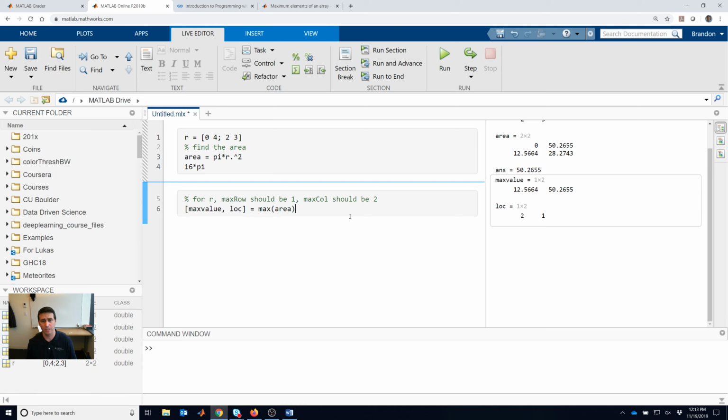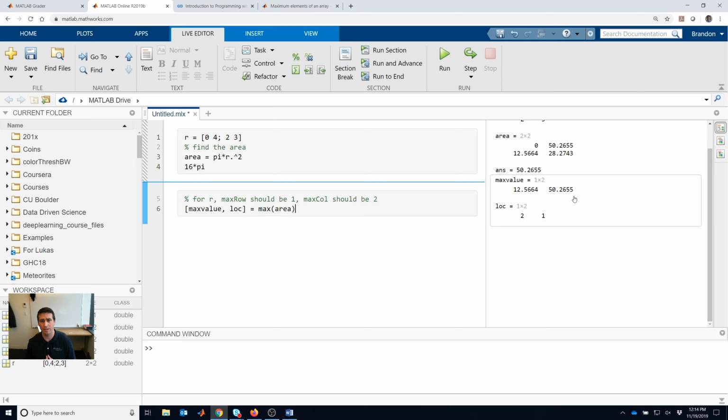And then the location, since each column is being treated as a vector, we're seeing the location in that vector of the maximum. So this would be location 1, location 2 for our first vector, and then location 1 for the 50 for the second vector. So we're sort of on the right track here, but we have 2 numbers. We just need the 1. So we want to zero in on this column here.